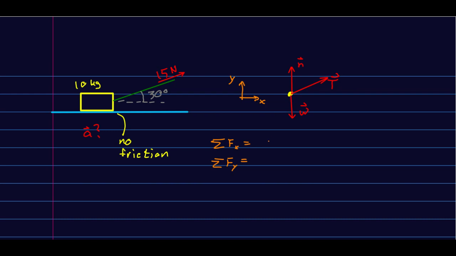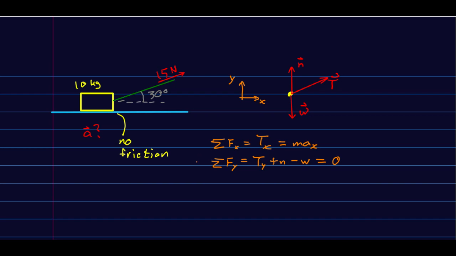Well, the x components are easy. All there is, is the x component of the tension, T_x. That's it. And so that will be m a_x. And then the vertical components, I'm going to have a vertical component of T, so I'll just call that T_y, and I'll have the normal force, and I'll have the weight, and I know its component is negative W, where W is its magnitude. And I don't know what the acceleration is, but I know it has to be horizontal. This isn't accelerating off the ice or into the ice, so this is 0.